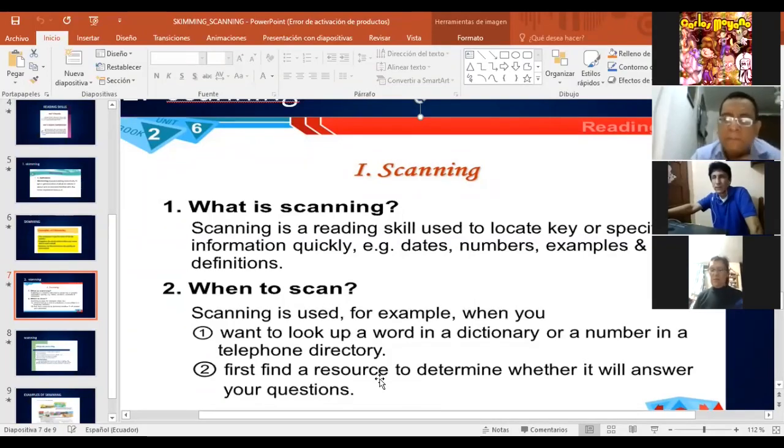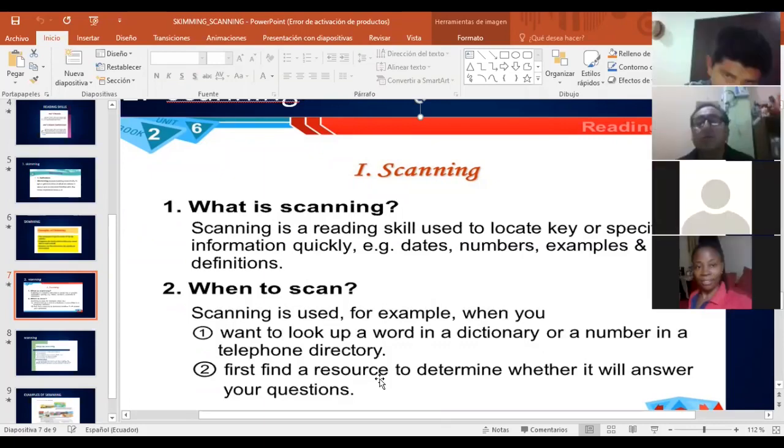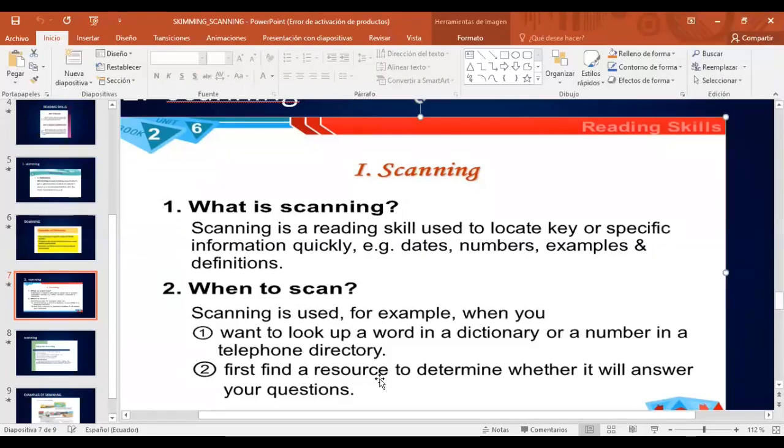Evidence. So these reading skills, skimming and scanning, are skills that students face in real life. Even on their cell phone, when they are texting a message and finding the name of a person, a friend, the girlfriend, the boyfriend, they're scanning. They are reading text and reading messages. They are using scanning.